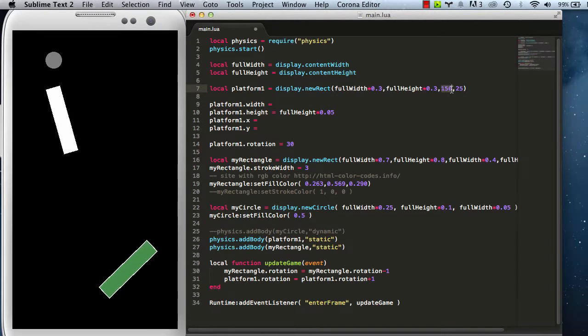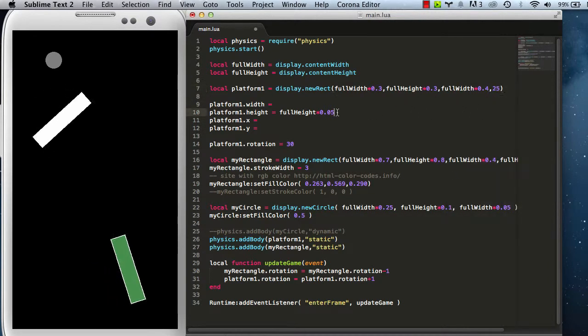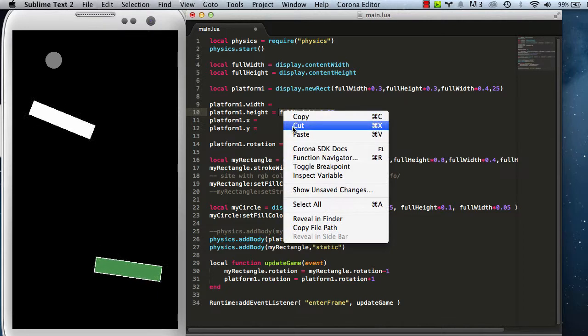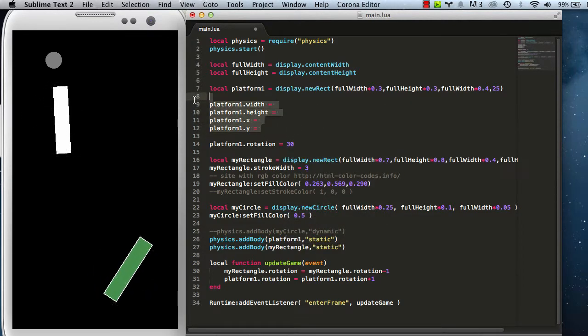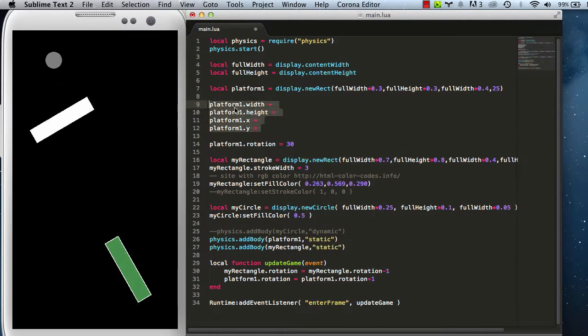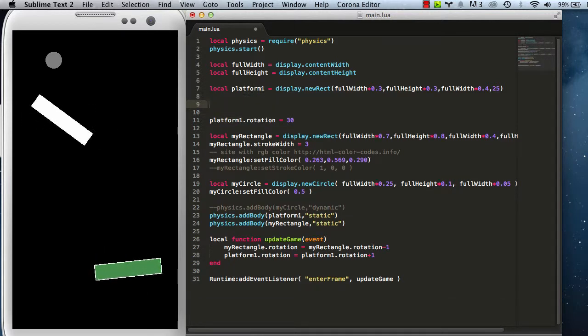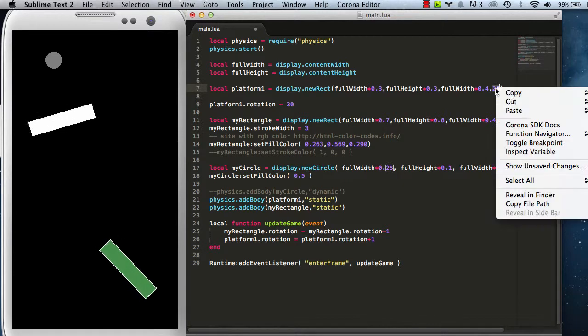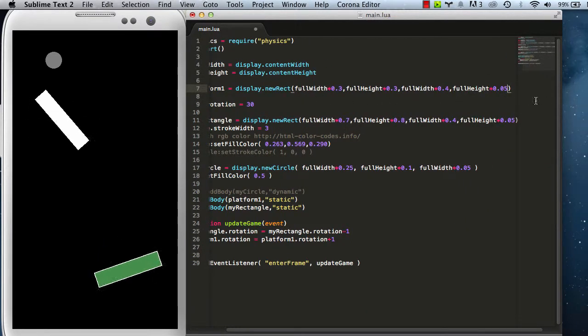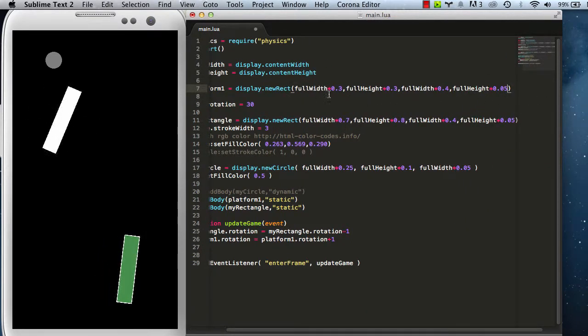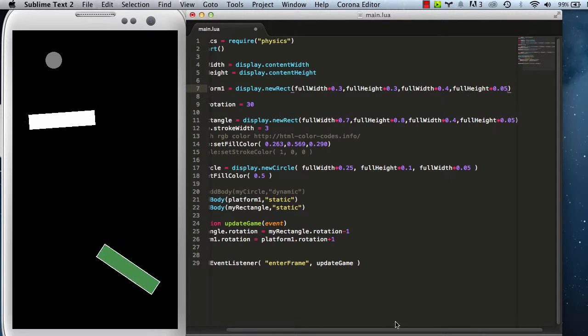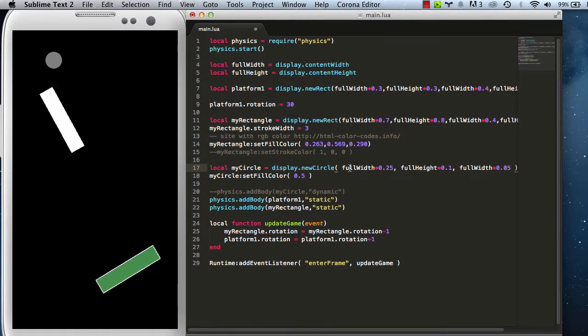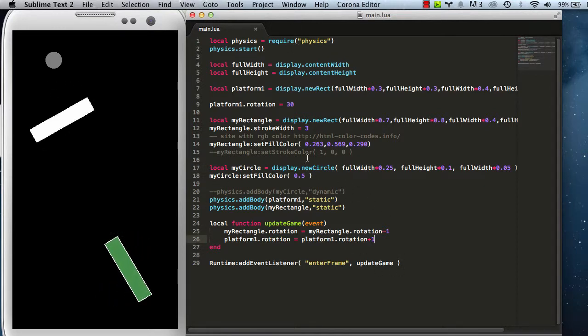This was useful when we first started out and we were learning about code, but now you know how it works. We don't need to write out platform 1 for each and every single property we want to change. We can just put it all in the top, and that's exactly the same thing anyway. It's X, Y, width and height, and if we save that, you'll see it looks exactly the same, but we've got a little bit more space now.